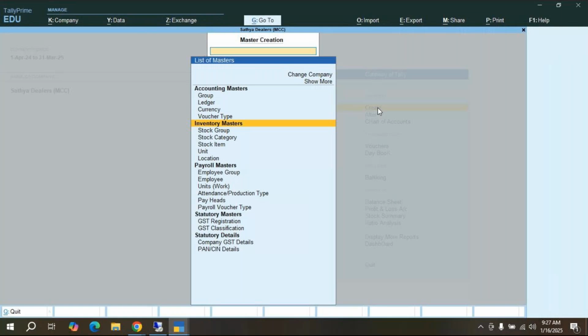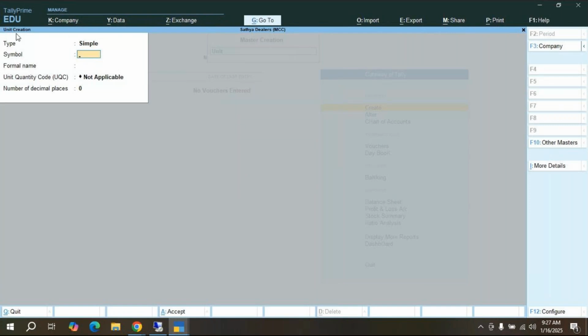Under Inventory Master, select Units. If I click on that, it is going to ask for unit creation. In units of measures we have two types, right? One is simple unit, another one is compound unit. Whatever we are going to create now is called a simple unit. So simple unit is going to display.